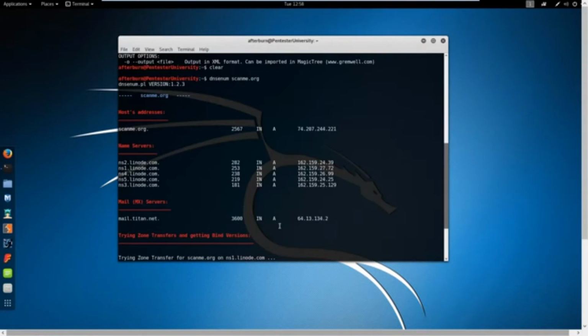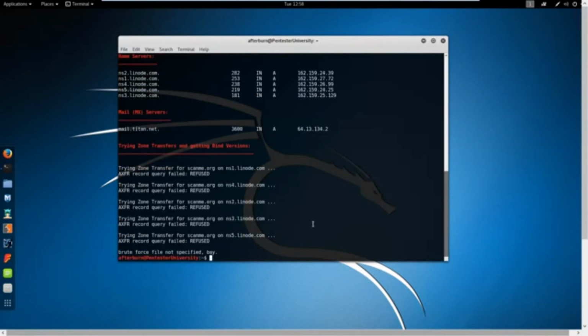It may not look like much to you guys, but I will tell you that it has helped me sometimes. Especially if you're trying to find hidden IP addresses on a company's network, say for instance you're doing an internal pen test, or you somehow got into the network and they have their own name servers there. Well, of course, you're going to want to find out everything that belongs in that name server. So any kind of hidden IP addresses or services maybe hiding on different servers somewhere, definitely a good tool.